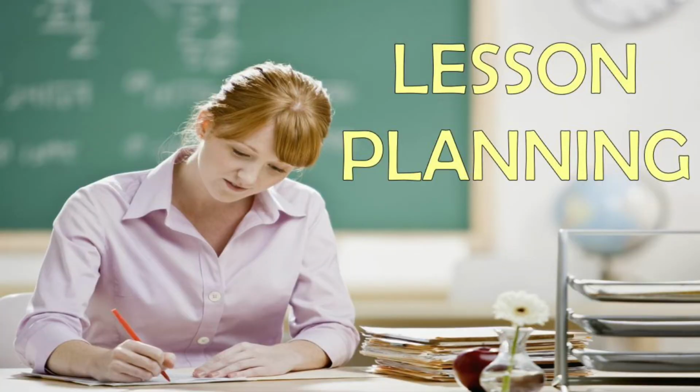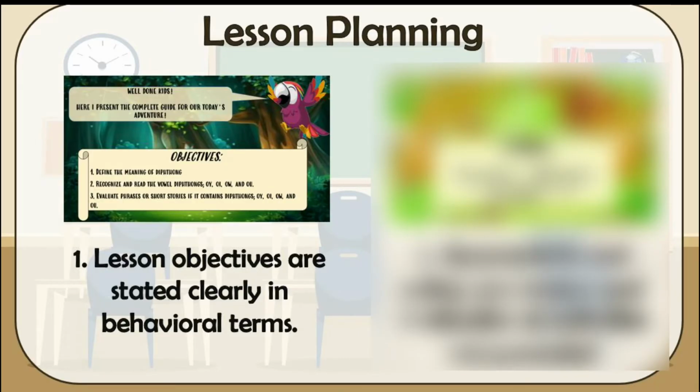Okay, without further ado, let's start with lesson planning. Again, lesson planning will keep you on track. This is where you brainstorm your ideas and potential or effective tools that you have to use in demo teaching. Okay, so tip number 1. Lesson objectives are stated clearly in behavioral terms. So, of course, you should set objectives or goals first. Now, this kind of tip describes what you want your audience to learn.